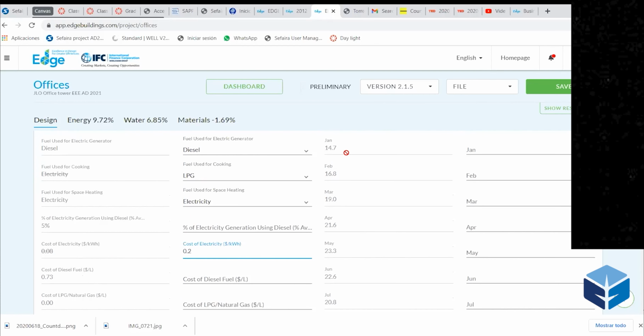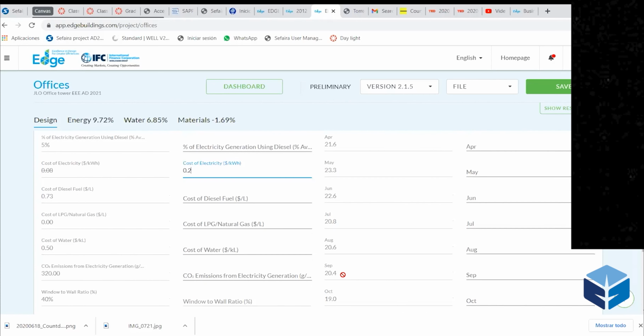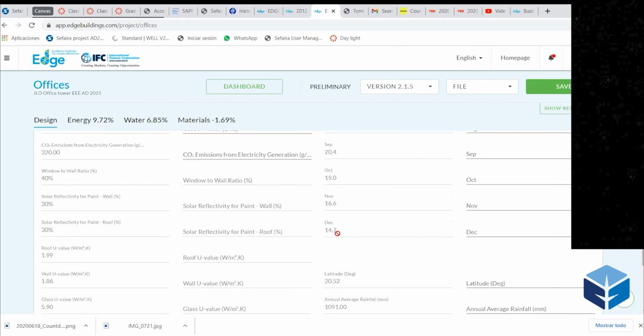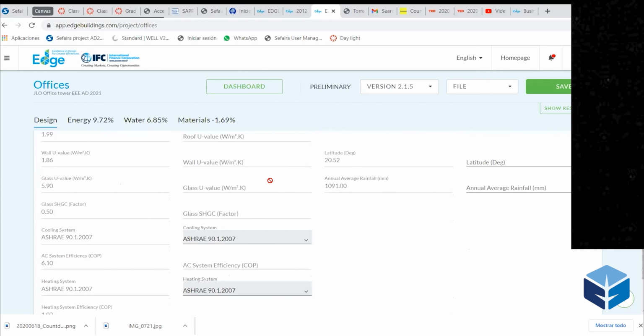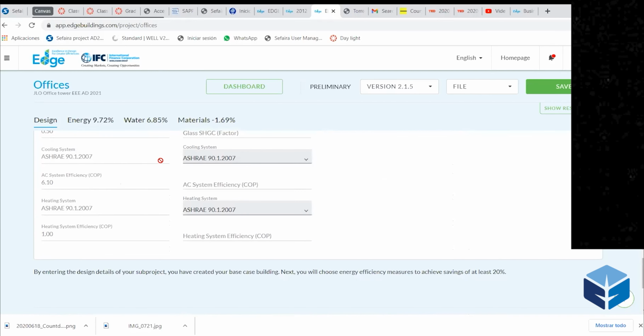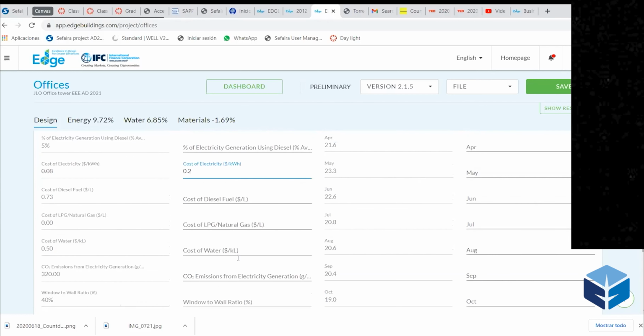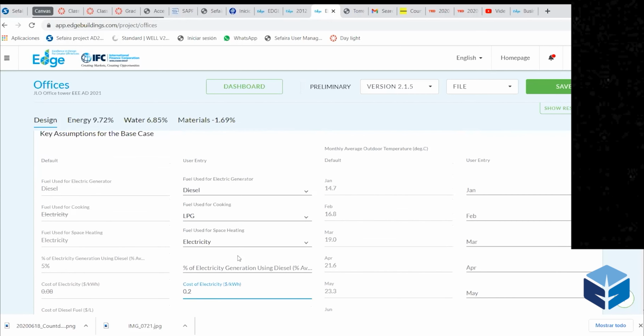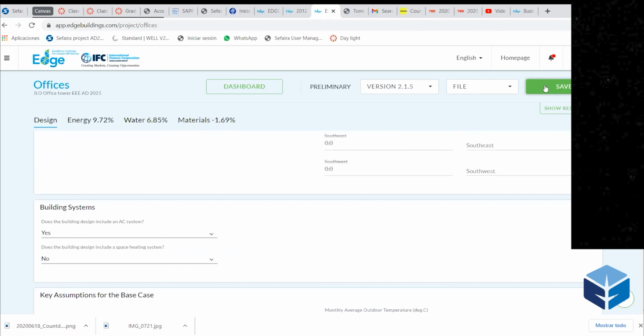Okay? Try not to move the temperatures that are in here. Remember that these are averages, and this is taken from a weather station near the location of the building that you already said. So please try to leave this as it is. Don't modify this, even if this is going to be really important. So far, leave this as it is. Okay? I'm recording this so you can come back to this as many times as you want. Just make sure to click save and not lose your progress.